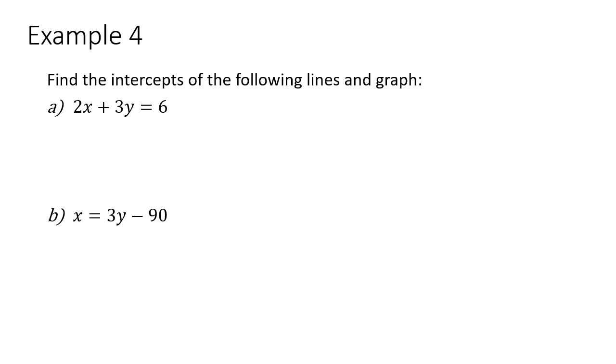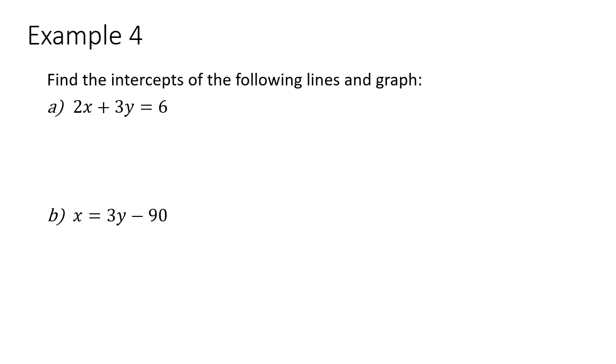All right, so in example 4, we're asked to find the intercepts of the following lines and graph. And finding x and y intercepts of lines, pretty easy equations for the most part. Now, we're going to try graphing these freeform by hand to get used to how you would go about this process if you don't necessarily have a grid in front of you. So let's start with part A.